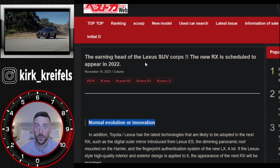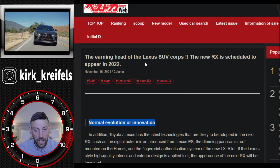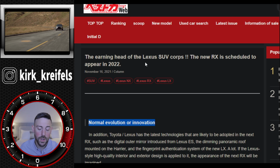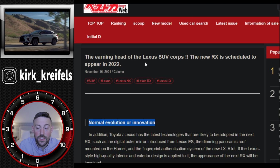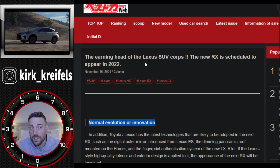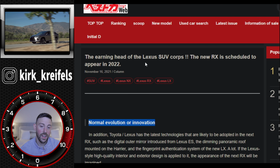I think we know what kind of equipment is going to be a given in the Toyota and the Lexus lineup preceding the new RX, and we have a really good idea of the established powertrains for the Lexus NX that should carry over to the Lexus RX. So there shouldn't be a whole lot of surprises. I'm just expecting, like the Lexus NX, just a little bit bigger, a little bit nicer interior compared to the NX, and it'll sell like hotcakes because it's already the best-selling luxury SUV out there, at least in North America.